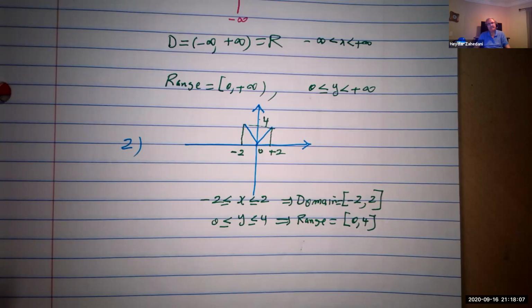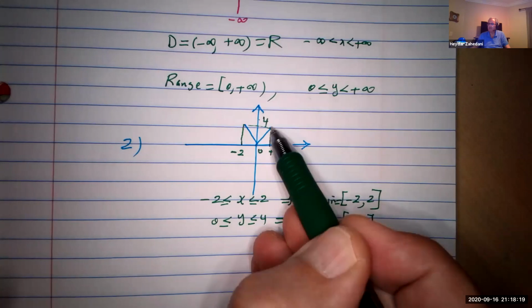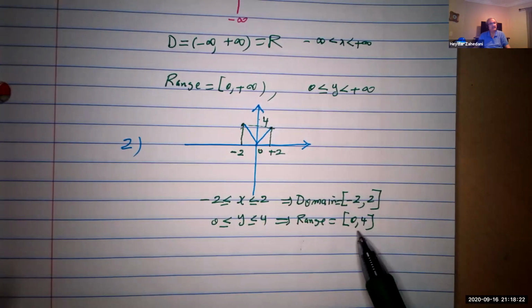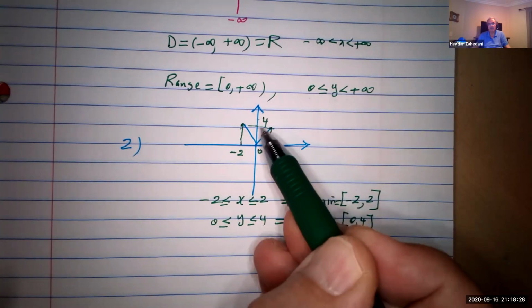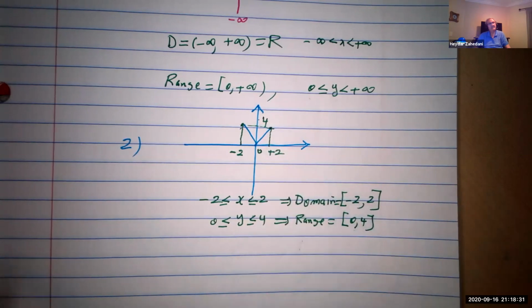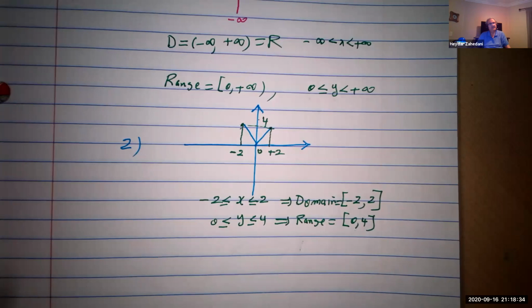Okay? Yeah, I have a quick question. Yes. When do you know to use brackets versus parentheses? You see, a bracket means you have it. If it's a solid point here, you see they are solid, so we have to use a bracket. All right, cool. In that case, they put a hole here. If you put a hole here, then you know that you shouldn't get this point. Then you make it parentheses. Okay? It's like when it was a rational function, remember the zeros of the denominator, we use parentheses because we cannot have them. But over here, there is no hole. That's the one. Okay, any question?